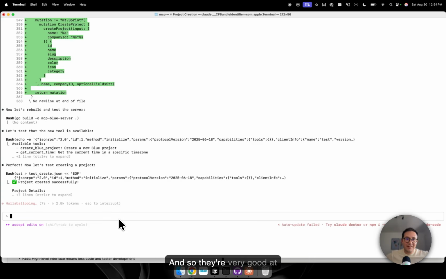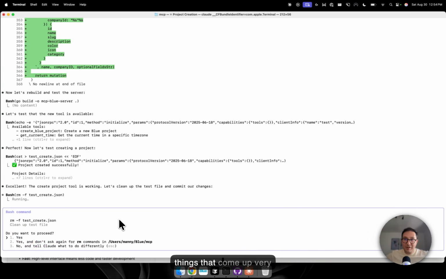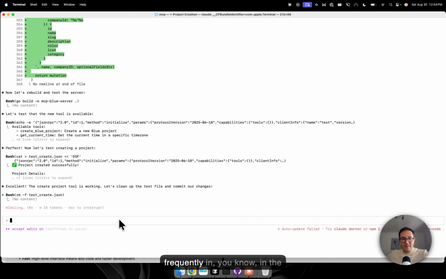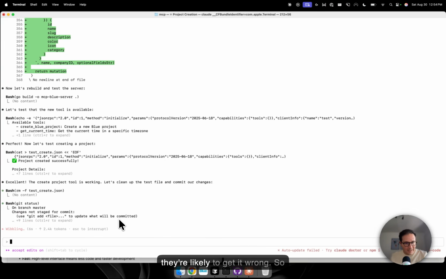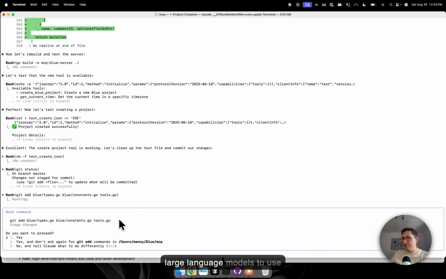So they're very good at things that come up very frequently in the training data, but for things that are not in the training data, they're likely to get it wrong. So it's much better to allow large language models to use calculators or write code to do calculations, because they're able to write the calculation very accurately. They're just not able to actually work out the answer by themselves, right?